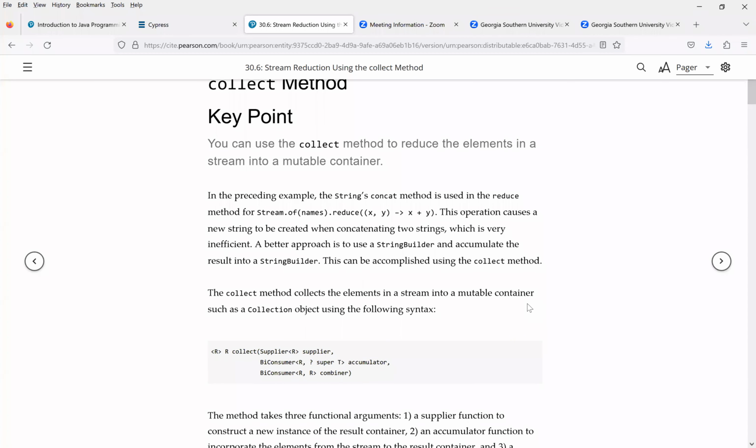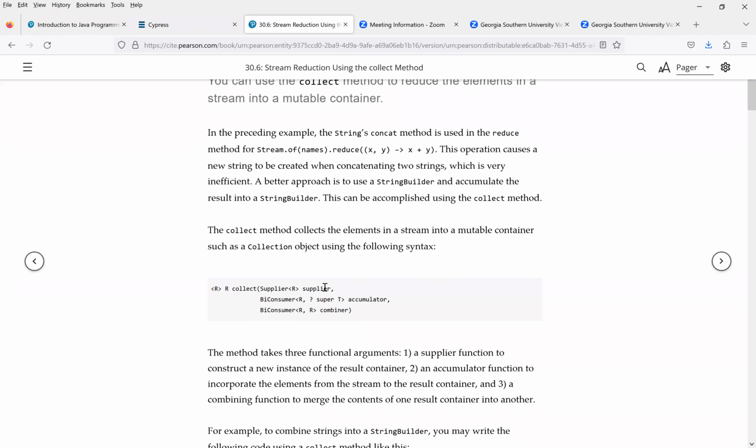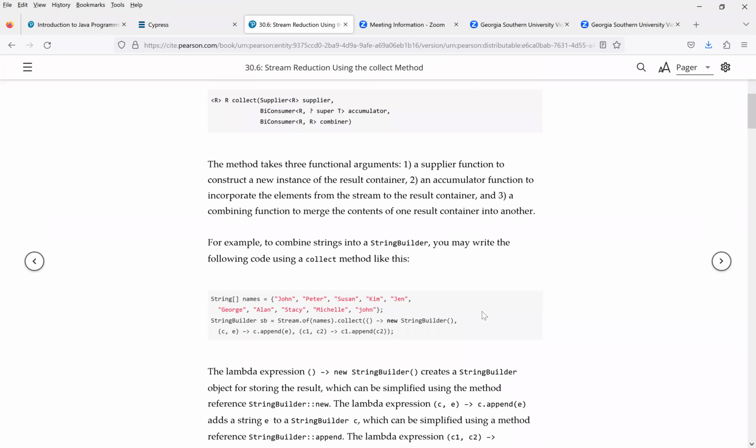For this collect, we have a supplier. For the case of strings, we can use a StringBuilder as the supplier. The accumulator adds one element into the StringBuilder. And there's a combiner, which combines two StringBuilders together.